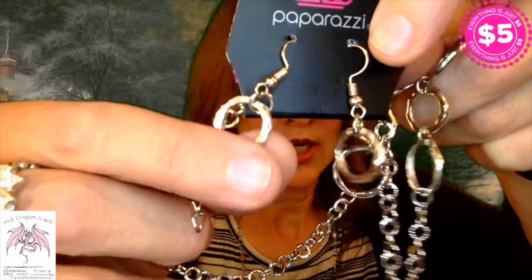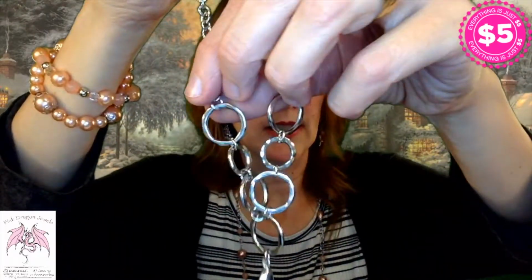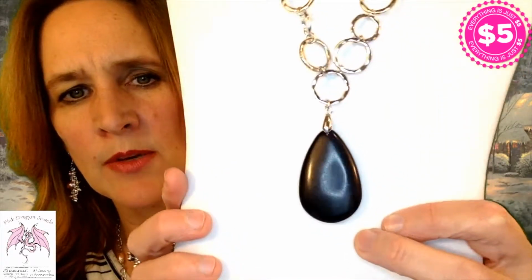Cute little silver rings with a little bit of detail hammered into them. It's a short necklace. And then here we have those same rings, lightly hammered on a couple of them, and then a beautiful black natural stone. Isn't that nice? The fashion fix version was gold with a turquoise stone, and now we have a gorgeous black stone with a silver setting. This is amazing. Number 77 for that.